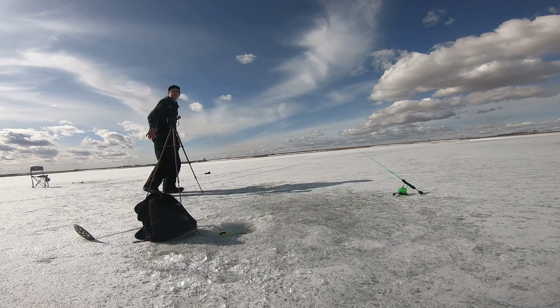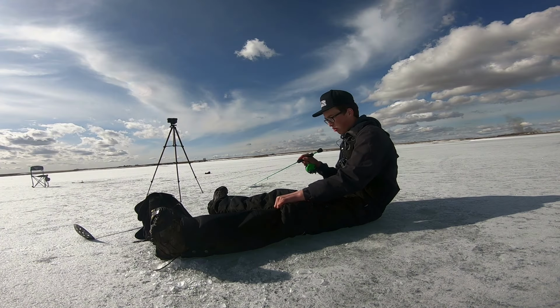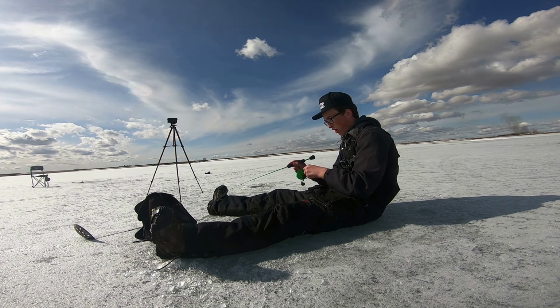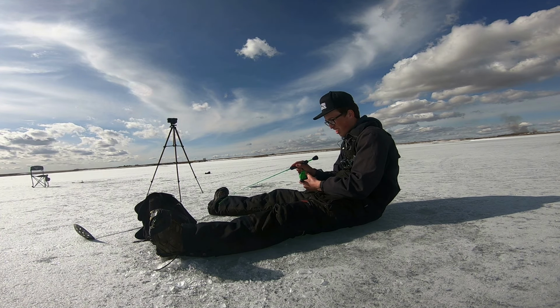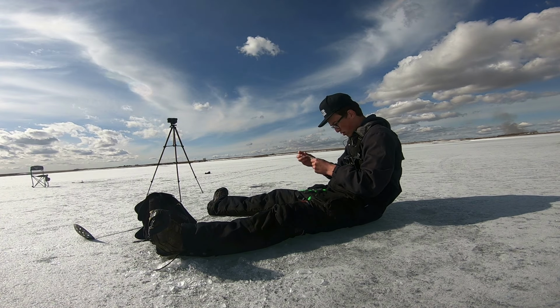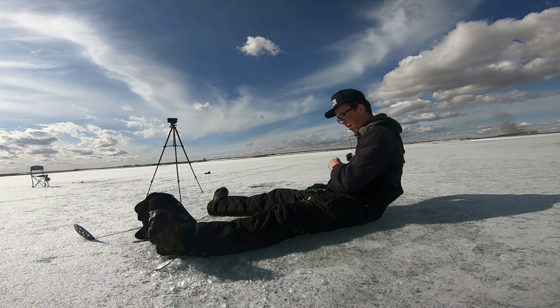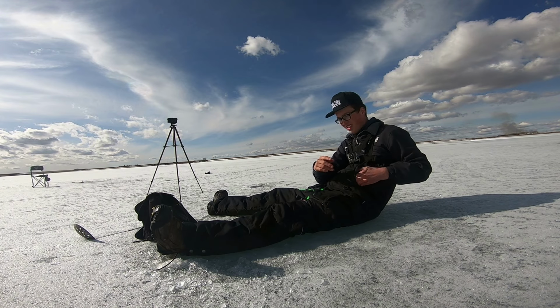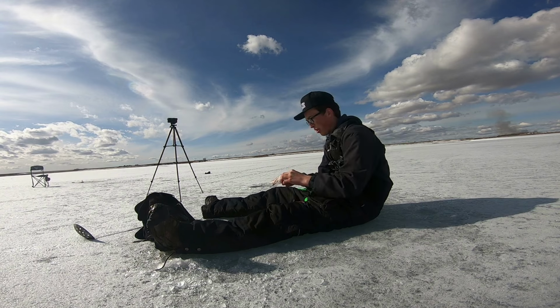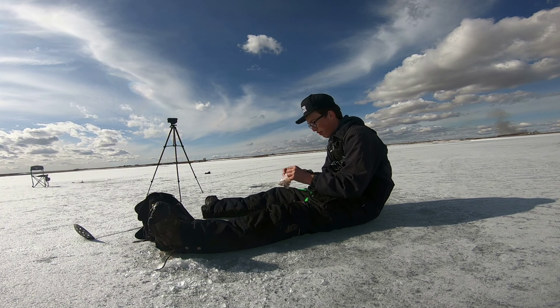That was fun. They really don't like the movement that much. As soon as you mark them, you kind of want to stay still for the most part. Maybe just jiggle those mealworms or the maggots on there. I mean, I lost a couple maggots on that last fish. Ooh, my maggots, my mealworms aren't looking so good. If you keep care of these guys, they actually last a long time. Keep them in your pocket when it's cold out. Put them in the fridge when you're at home.